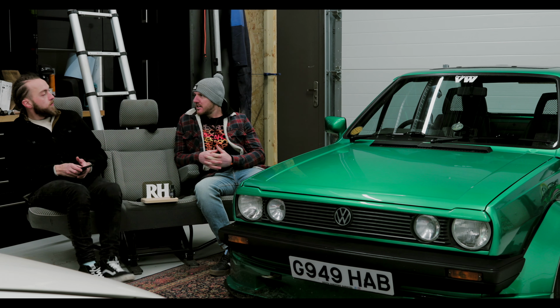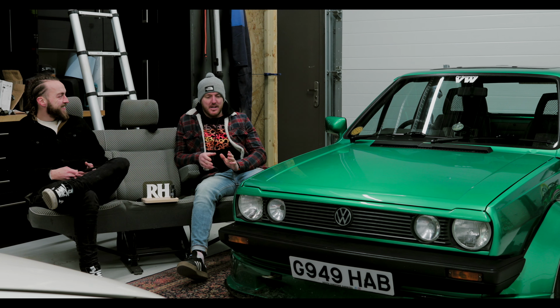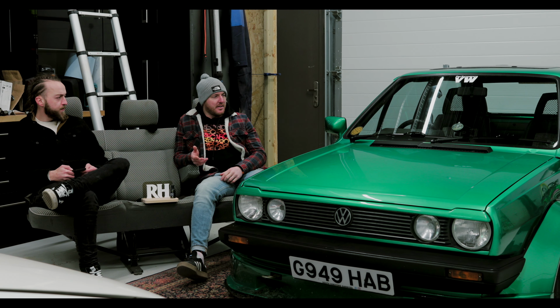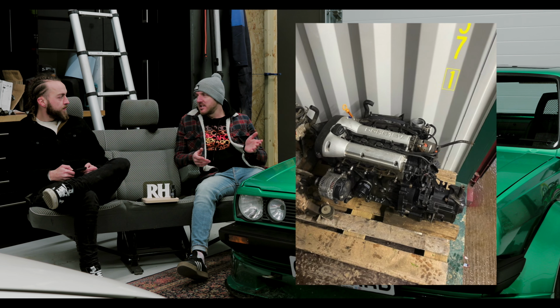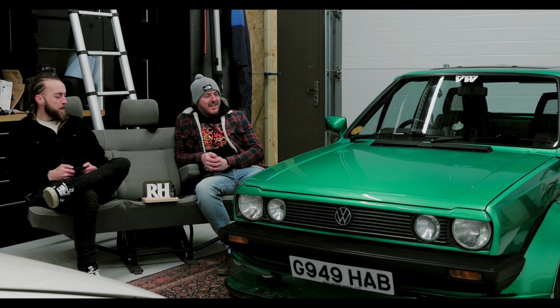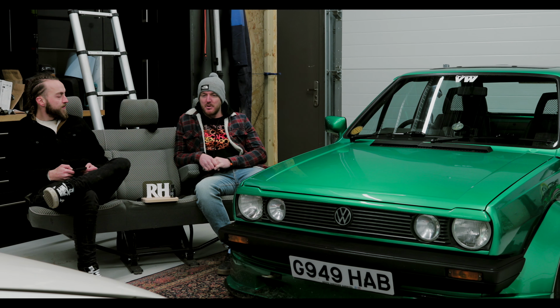February 2019, I think it was, I pulled the engine out with a mate. The car sat for a bit because business got in the way. Obviously, that takes priority. And I then came across a 1.4 16 valve engine that was up for sale and quite fancied that. So I bought that, which was obviously not in the plan. Then again, that sat in the container for a few months. Business was just mad, no time to touch the car whatsoever.